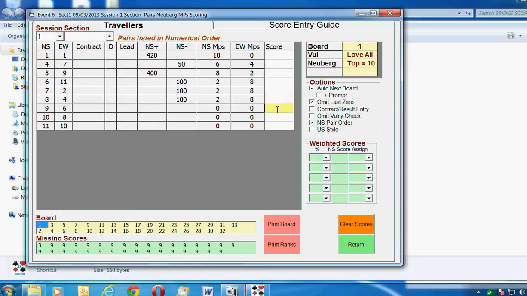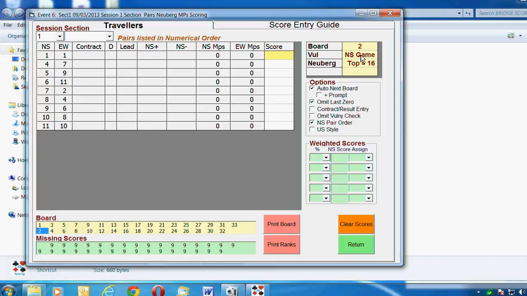Okay, and then the north-south, let's say, gets 480. Type 48 and press enter, and then the next one gets 450, and the next one gets 120. So that's it for board 1, and now it goes on to board 2 and so on.